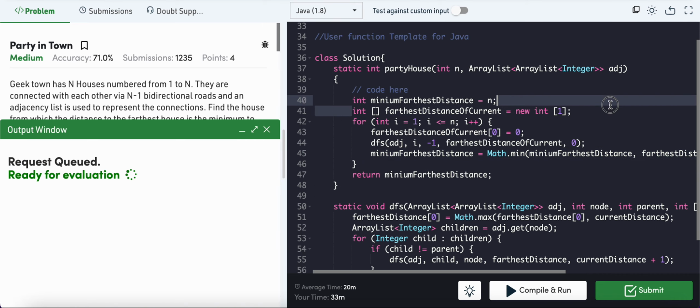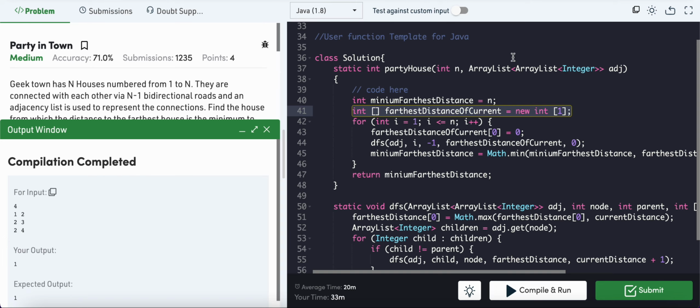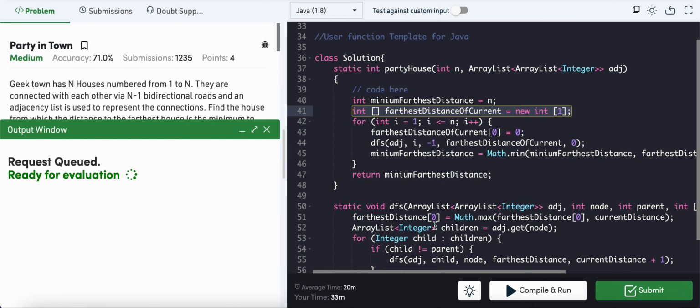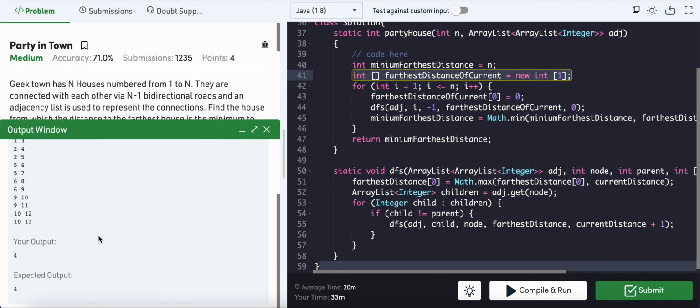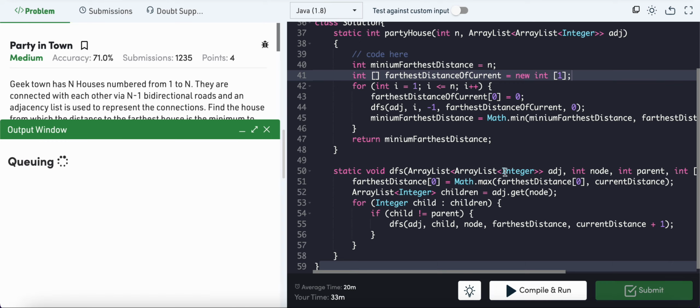We do this because in Java it's pass by value. There is no pass by reference. So we can just pass an array of size 1, and this value will keep on updating here, and that's what we needed. Otherwise we can make use of a global variable, but it's not good practice to make use of a global variable. So instead, in Java, we can make use of a single valued array, or this function needs to return an integer value. If we don't want this function to return an integer value, we can just make use of an array of size 1, and this value will keep on updating inside this DFS function. That's the same function which will be done by making use of a global variable also.